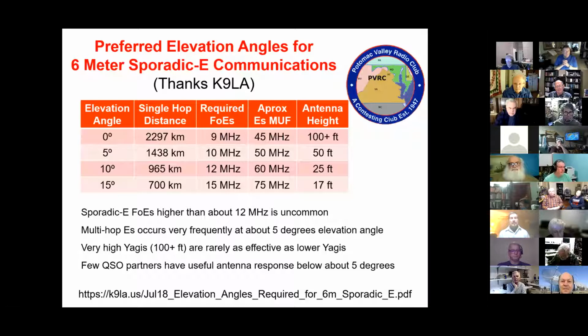In my experience, I have several 6-meter antennas, and at one time I had a 3 Yagi array where I could switch the elevation angle. And my consistent experience from Maryland is that takeoff angles are at about 5 degrees. I never had enough resolution to say whether it was 5 degrees or 7 degrees or 3 degrees, but definitely not 10 degrees. Radiation angles of about 5 degrees are definitely preferred from Maryland and the nearby areas for long haul propagation, whether it's to Japan or the Persian Gulf or anywhere in Europe. That's a real magic number.